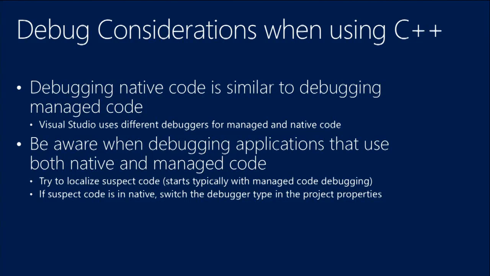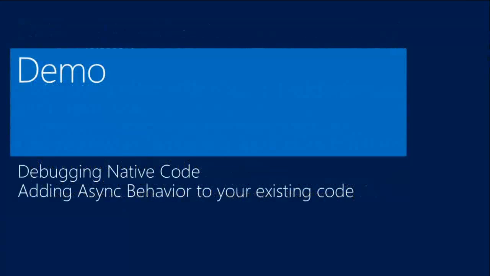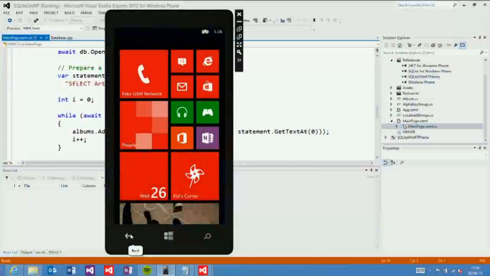Then I'm going to change to the native debugger. I'm going to continue working there. So roughly I'm going to find a piece of suspect code, and then I'm going to fine tune. And in that process, I'm going to change debuggers because I simply cannot use those debuggers side by side. So let's take a look in action at what that looks like in our last demo of the day.